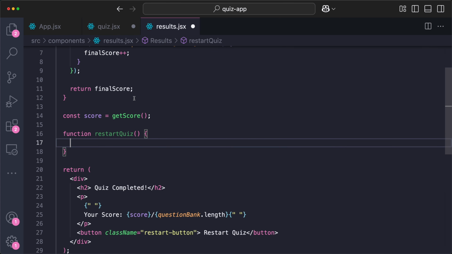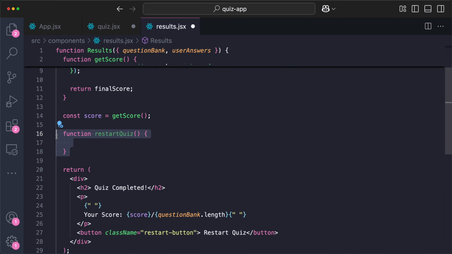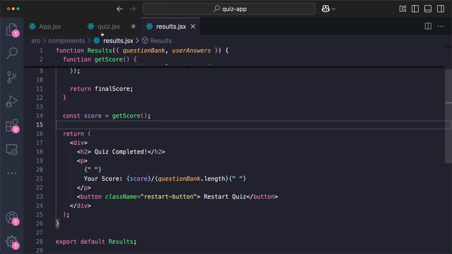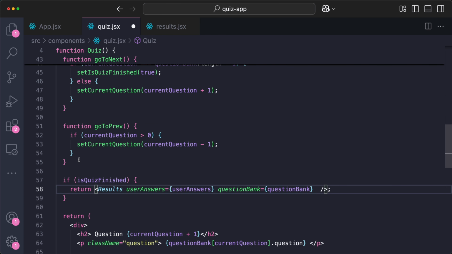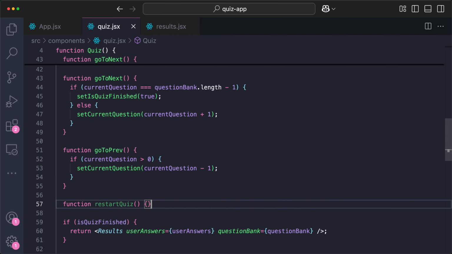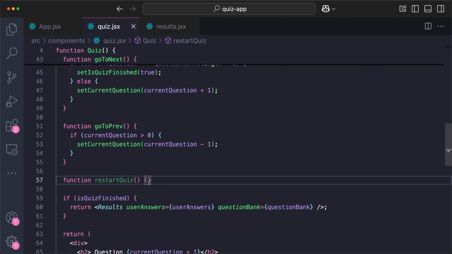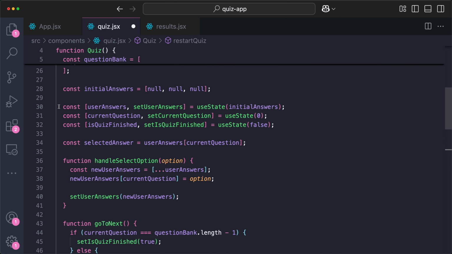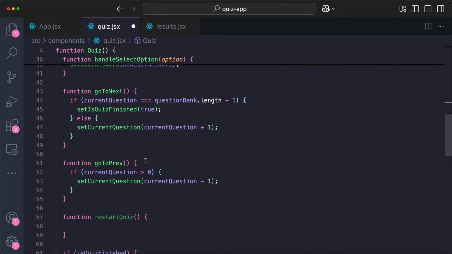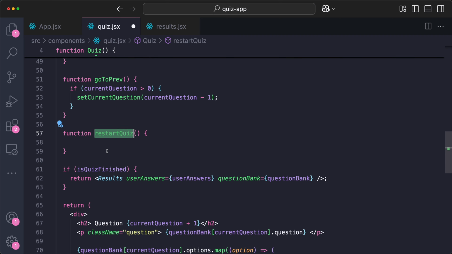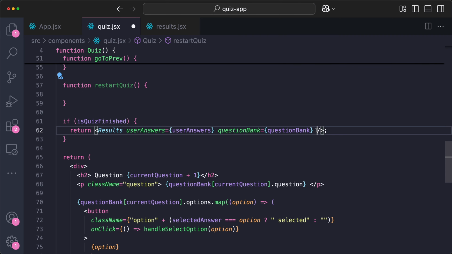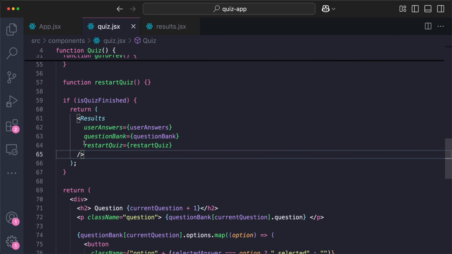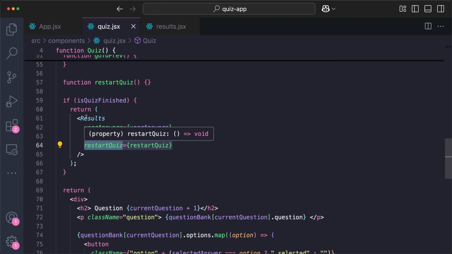I would much rather grab this function called restartQuiz out of the results component and make it exist on our quiz component, and now I automatically have access to all of the states because it's on the quiz component. Then I just pass the restartQuiz function as a prop to the results component, which is an interesting thing because a lot of people don't know you can pass functions as props to other components.